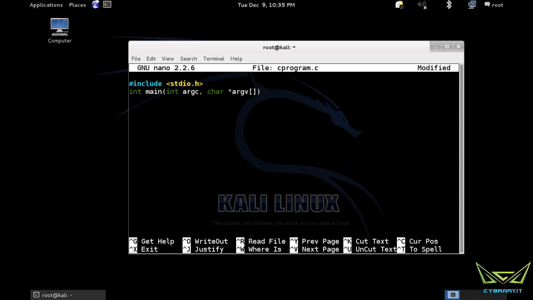So again, that's just standard. So we are going to take command line arguments for this, as opposed to asking the user, which you could do as well. So in our bash script, we took a command line argument. In our Python script, we took input from the user by prompting them during the program. With this one, we are going to take command line arguments, but you could just as easily prompt the user.